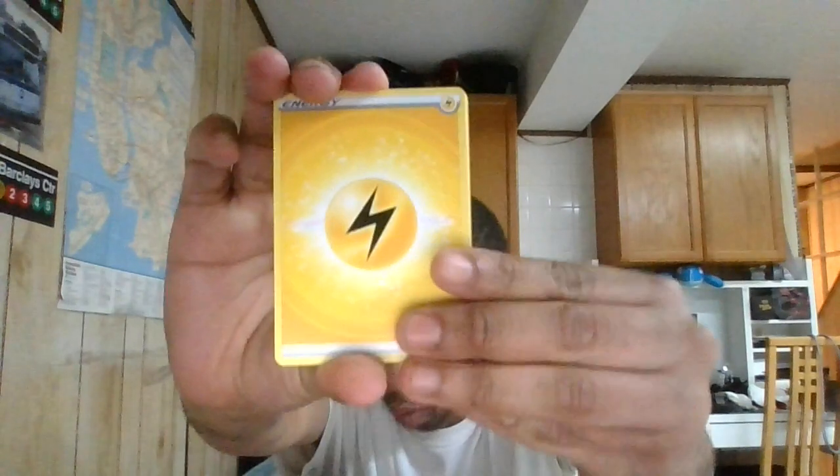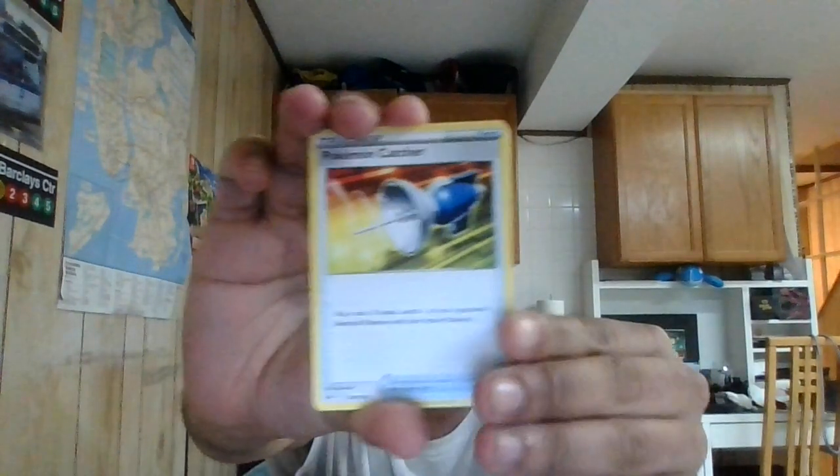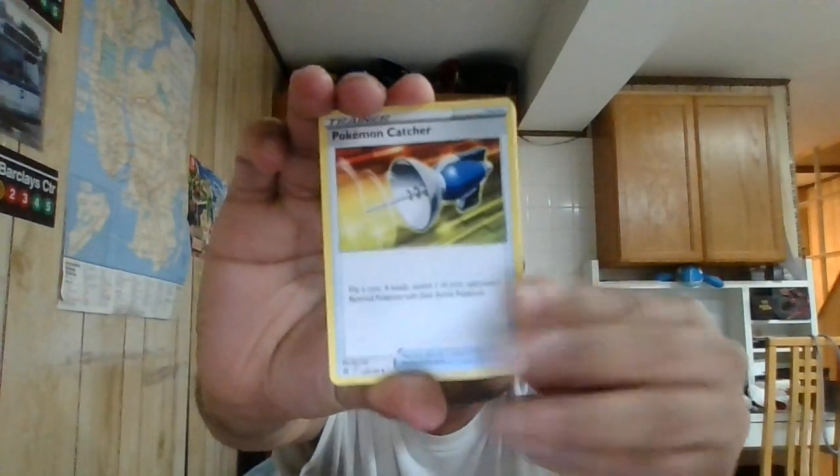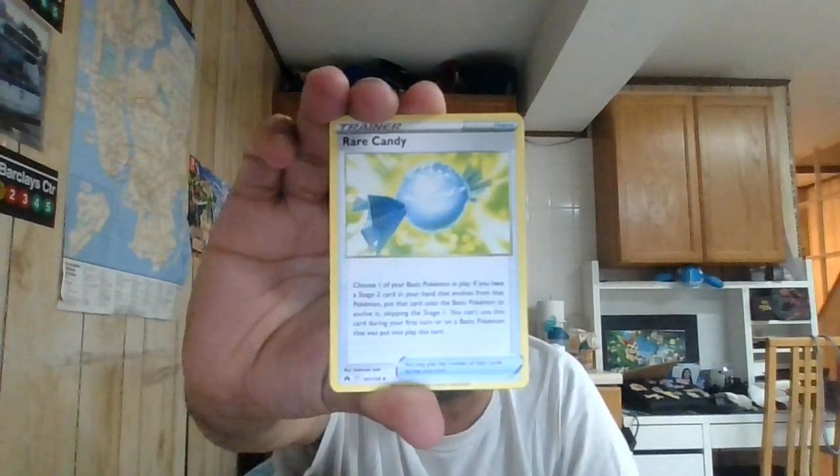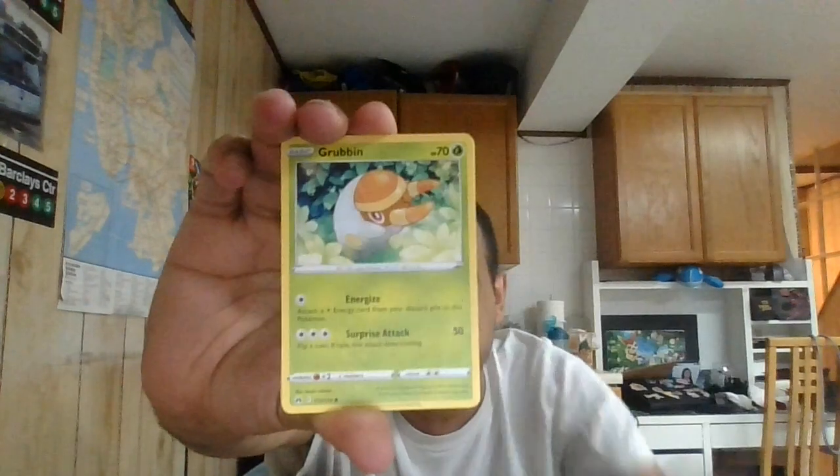1, 2, 3, 4. So start out with the Lightning Energy. We got Pokemon Catcher, another reprint card. So if you put it in your hand, you switch one of your opponent's benched Pokemon with the active. Salazzle. Rare Candy, another reprint card. You choose a basic Pokemon, put the Stage 2 evolution onto it, and you skip the Stage 1.